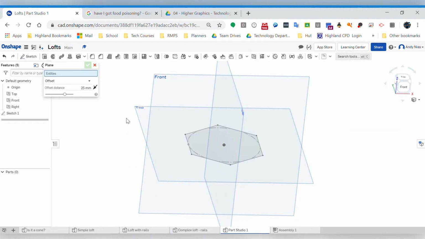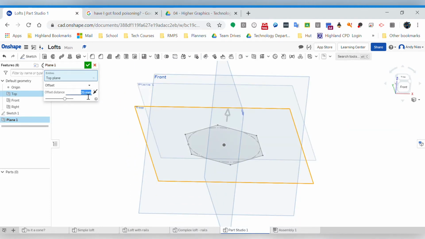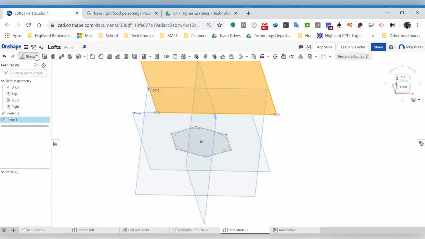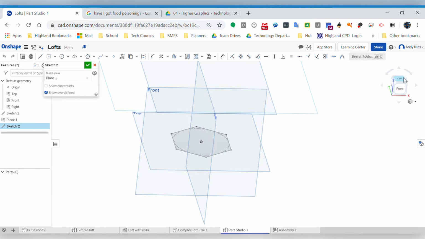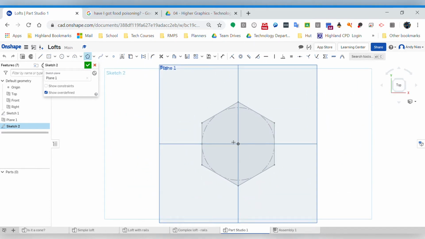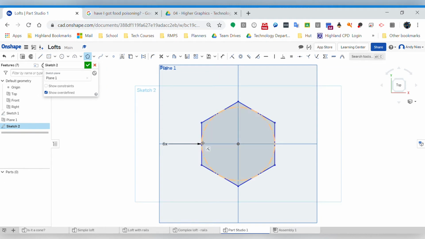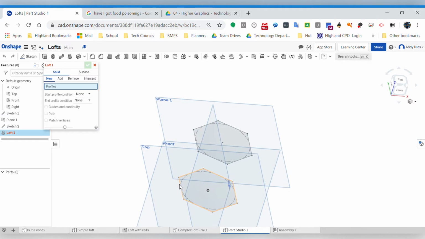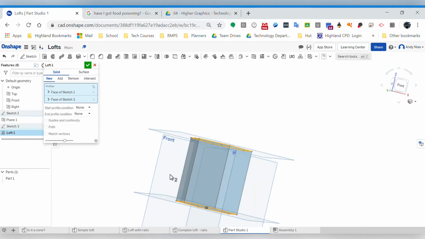Next one, we're going to have a plane, and we're going to draw the plane 80. And on that top one, we're going to draw another sketch that is the same. So we're going to come out of here, and we're going to make that also 69. I'm going to make them just separate numbers in case at a later point I want to change rather than locking them together. So I've got my two sketches. Now let's just see what happens if we loft it. That one to that one. Okay, that's just like an extrusion.